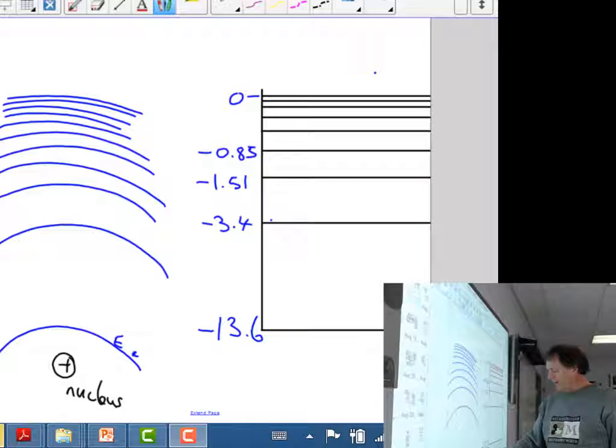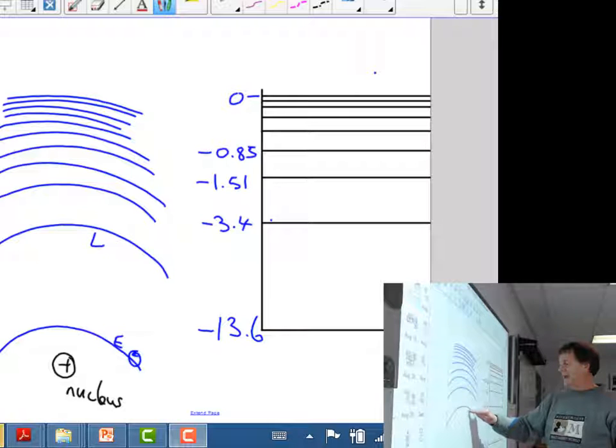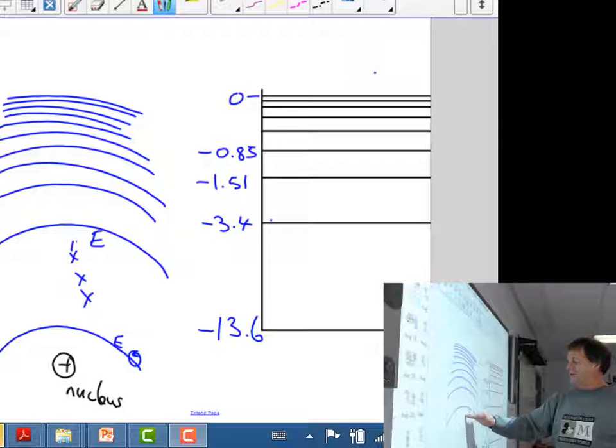Because you've got to remember this is an electron, it's negative. To try and get that away from the atom, you have to do a lot of work to pull the negative charge away from the positive nucleus. So that has the least amount of energy. As you do pull this away to another level, and here's your next level here, which is stable, it's going to have a larger energy. The electron could not exist in between those two levels.